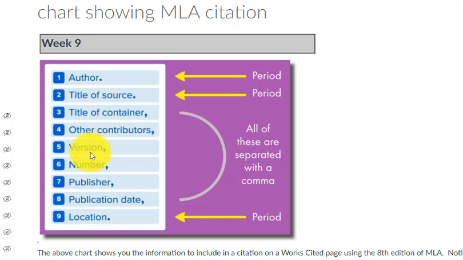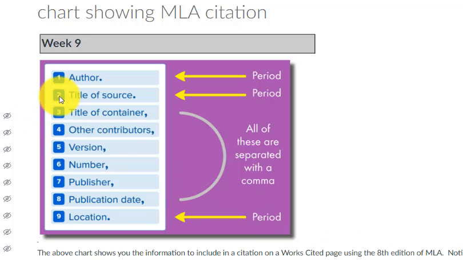translators, and so forth. If there are edition numbers or volume numbers, that goes under number 5. Sometimes in a journal publication there will be a volume and an issue number. That will go in number 6. Publisher, if that's available, publication date, and then location is where you got that. So that's the little chart, but I'm going to switch screens here and show you how that might be applied with a web resource that you came upon.